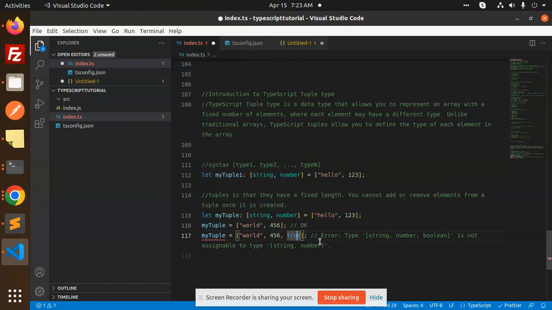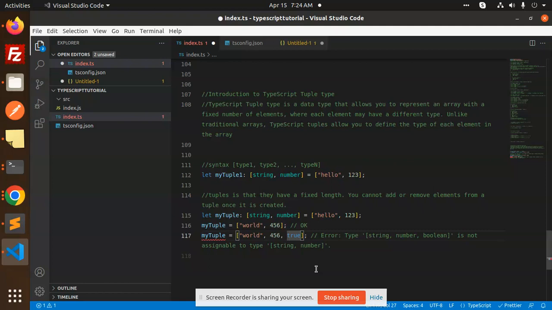We cannot add or remove elements from the tuple once it's created, that is the rule. So here I'm just adding a new one, so it shows me the error: the type string, number, boolean is not assignable to the type string, number, because it's a boolean value.